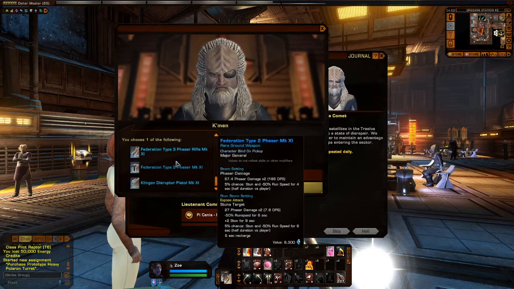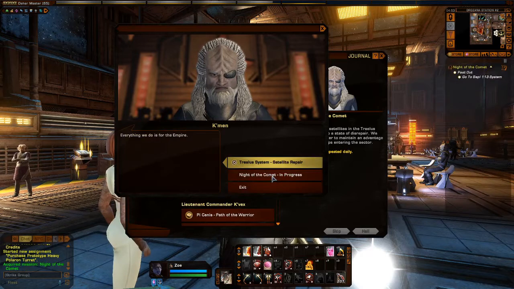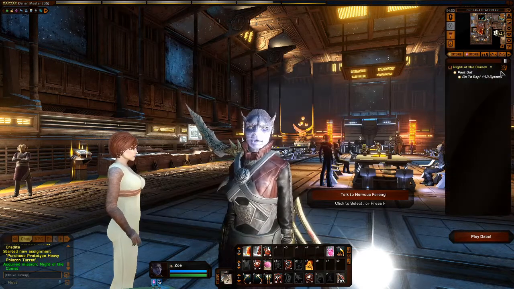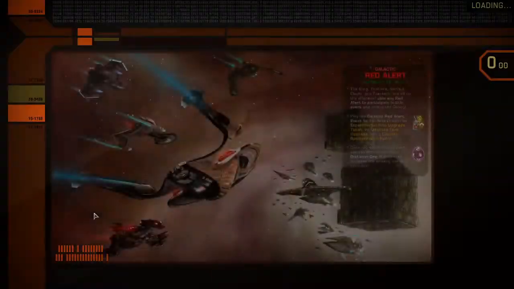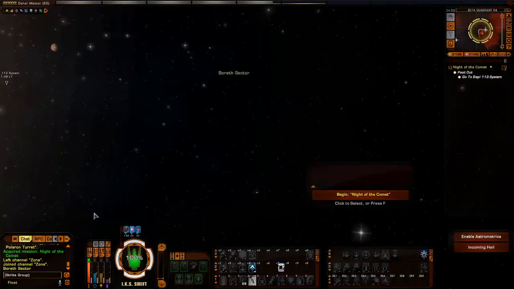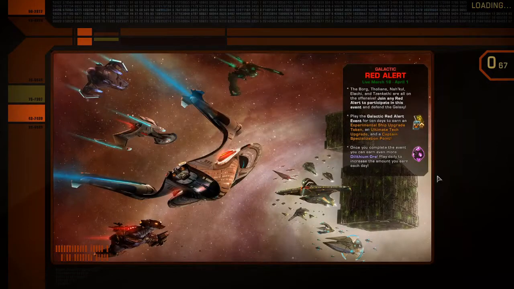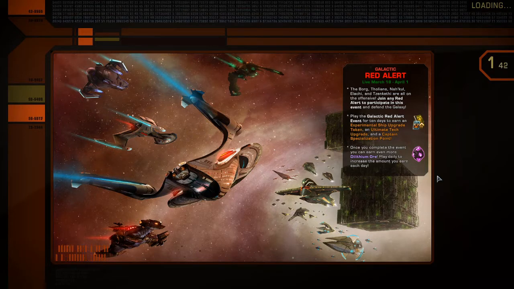And we get all these goodies. Or we get to choose one of these goodies. Alright. Everything we do is for the Empire. Alright. And take the usual shortcut. Night of the Comet. Now, I've done this before, but it's a little difficult. Okie doke. On we go. There we go. On we go. We'll get there.